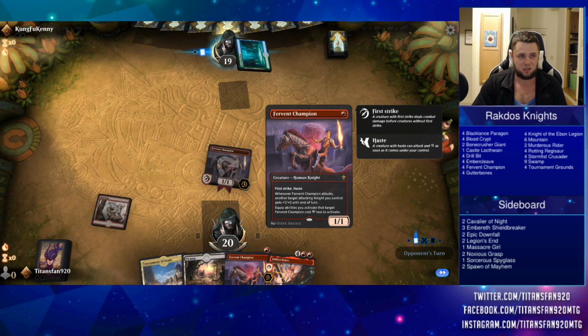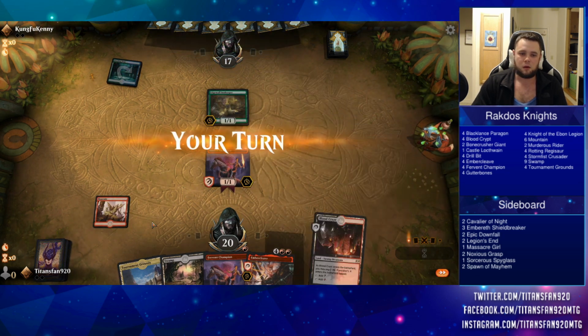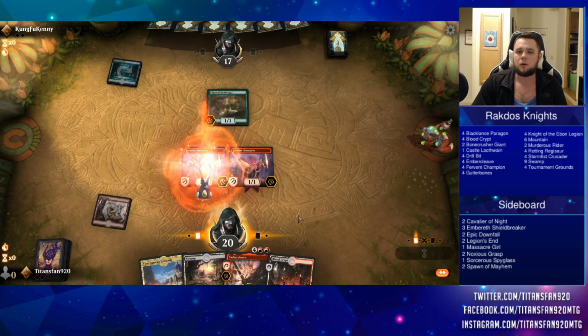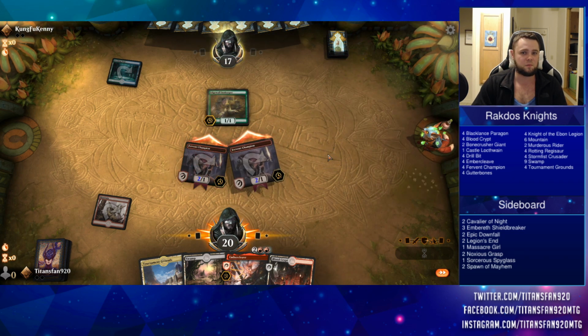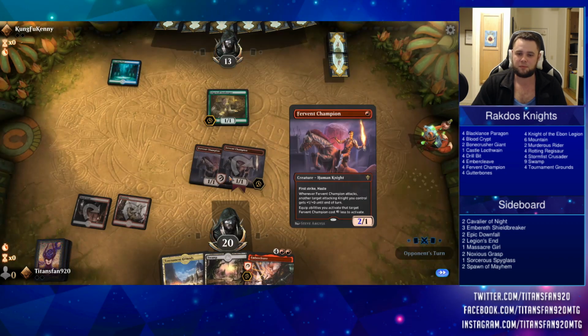Pretty good, pretty good. So they shock in, Edgewall Innkeeper. Okay. So here, we'll play another Fervent Champion. Get the beats on. Friends help friends, okay? That's what friends do. So all of a sudden they're down to 13 where they shock. We'll just play a Blood Crypt tapped, pass the turn.